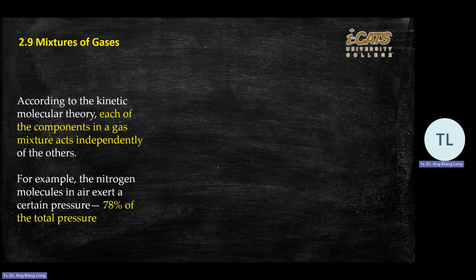The last part of chapter 2, we need to find mixture of gases. We introduce you another law called Dalton law. Dalton law, this one, before I forget, is important for your final exam. Final or test one, I forgot already. This one is important. There's one question in this section.